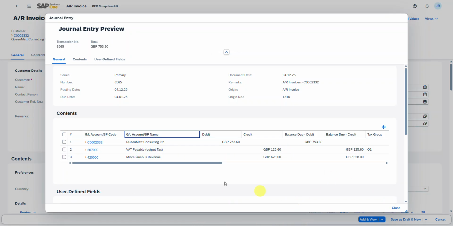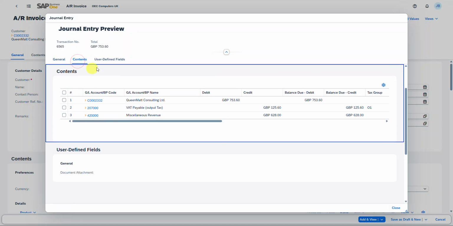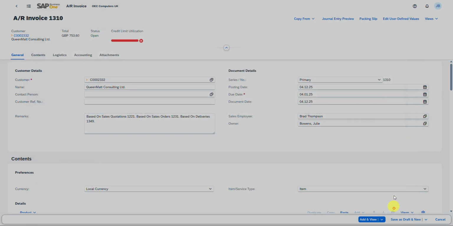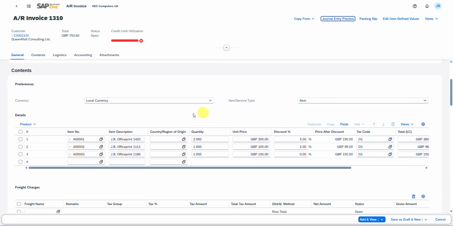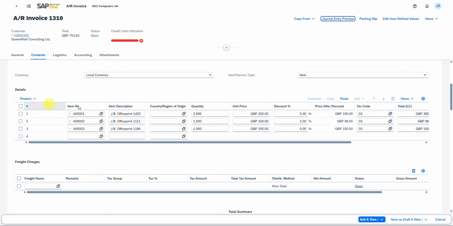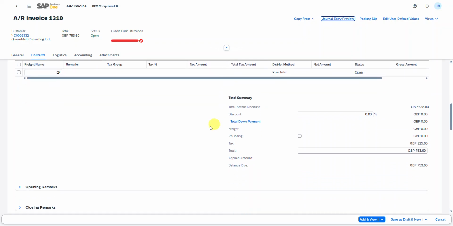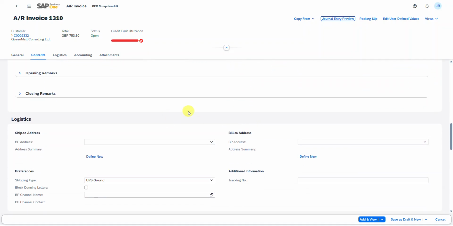All right, let's take a look at the other information that is applied. I'm going to close this, and these are other information about the invoice, which is the item details, the total amount, and if there's a freight that is assigned, you have all this information there, the tax and the total, everything has been applied.